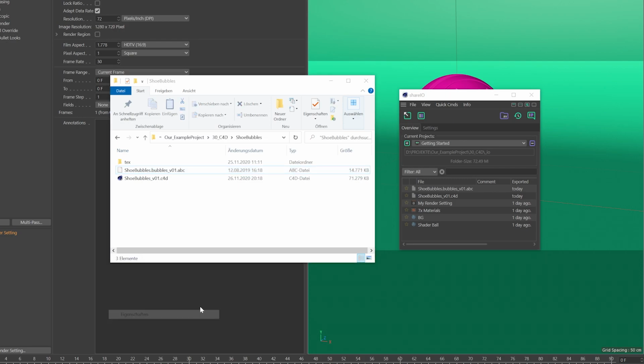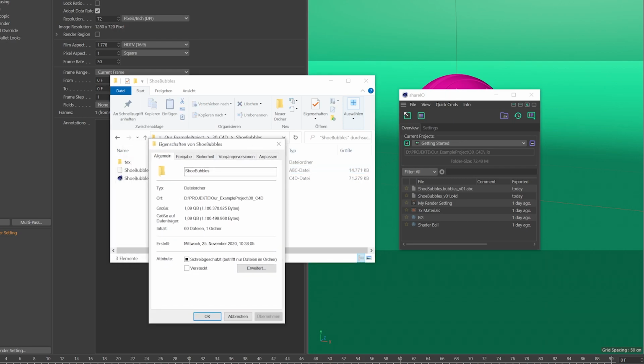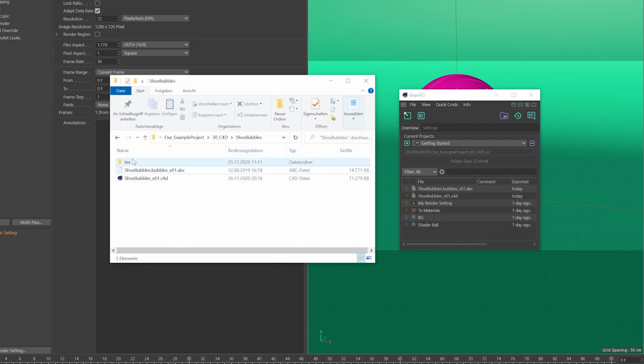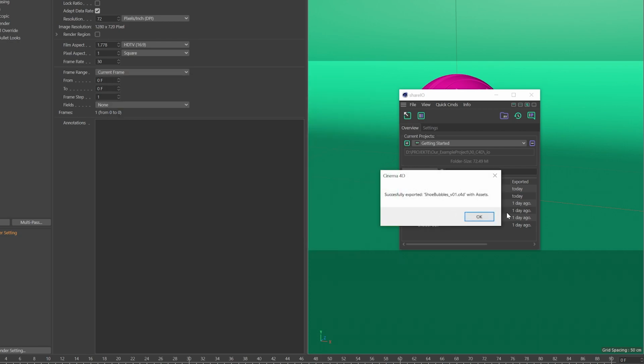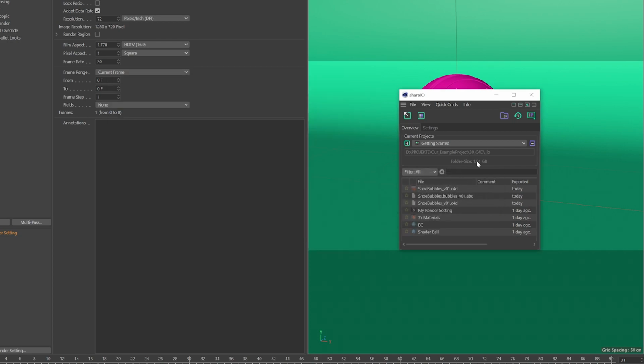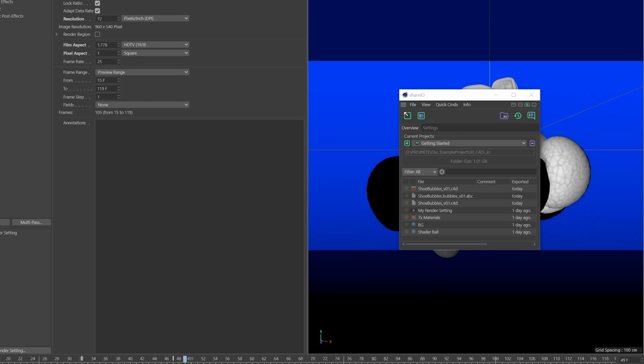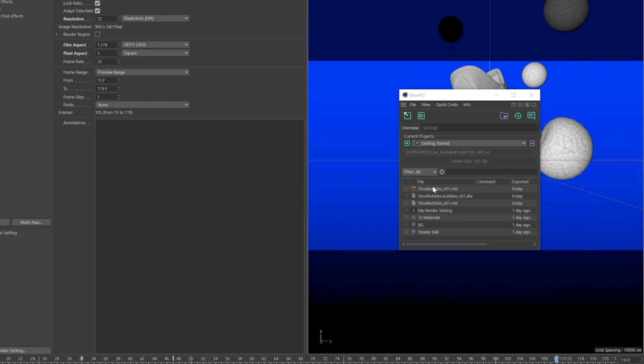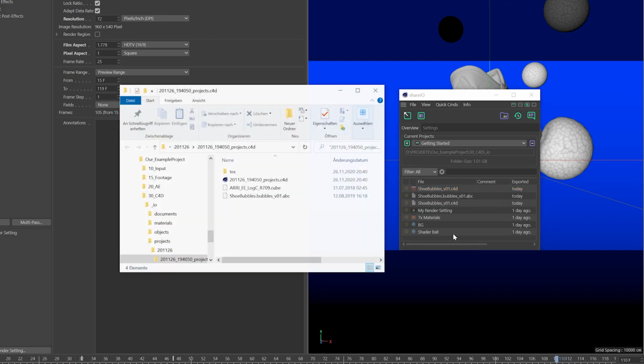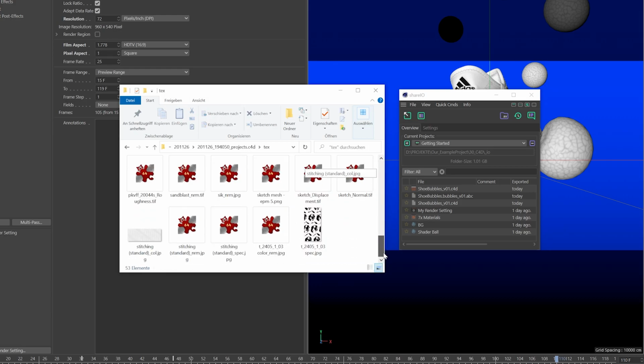And let's have a look at the file size here real quick. And this is like nearly 1 GB. And I don't use all those textures that are in here. So if I use Alt and drag this file over here, the whole project, including the assets, will be imported into shareIO. And you see the folder size increased like a lot here, but that's because all those textures are now imported into the shareIO project. And if I have a closer look at the file in the Explorer, I see that all my textures are in here as well.